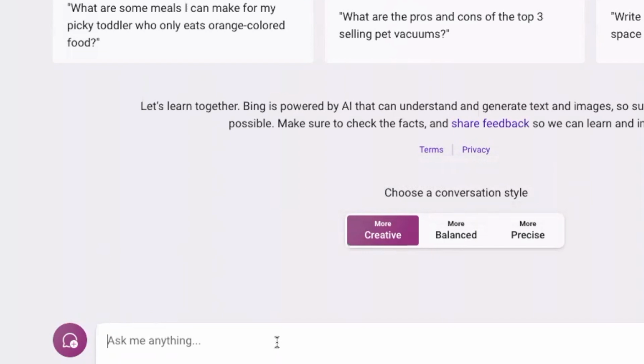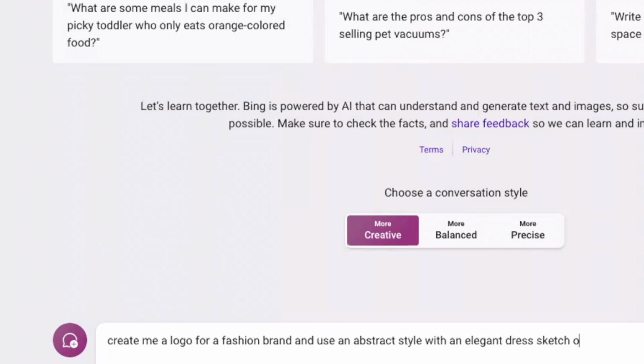For example, I'm going to say, create me a logo for a fashion brand and use an abstract style with an elegant dress sketch on a ground.